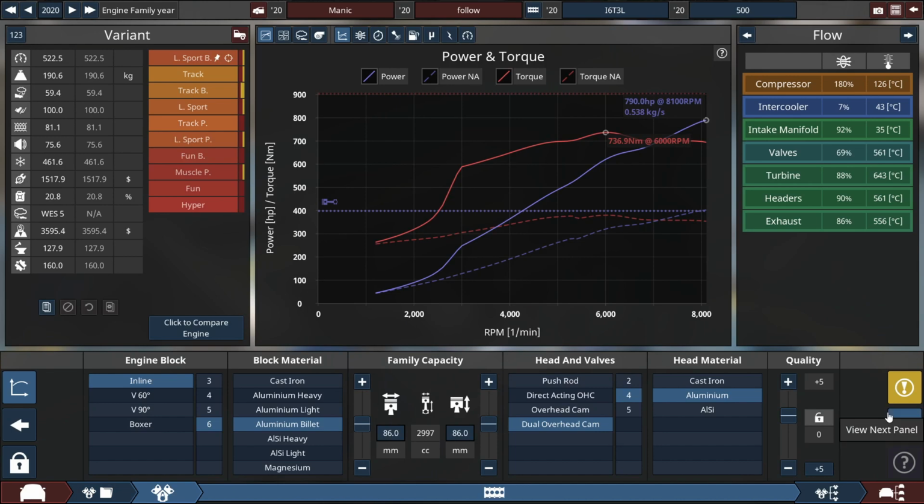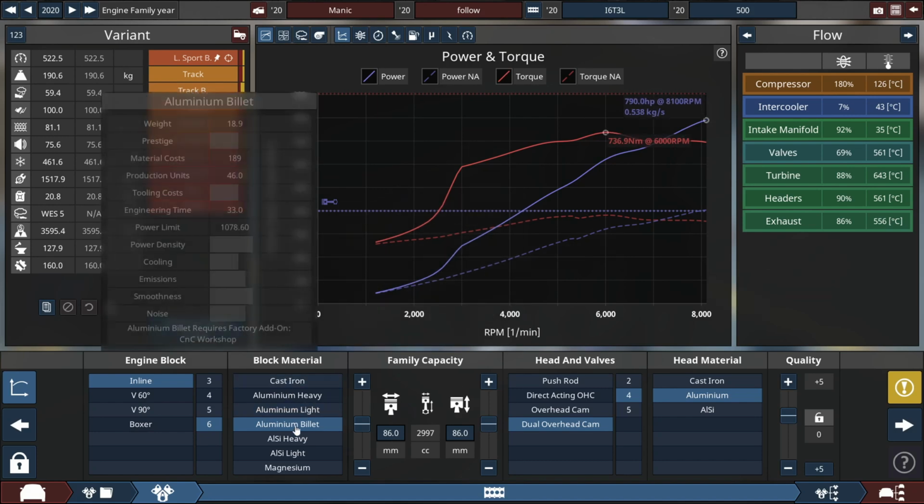Over to this custom engine that we built now. I didn't realise how much horsepower I was making. I just kind of made the engine. I wasn't trying to go for something crazy, but we ended up with something crazy. We've used an inline 6 engine block with an aluminium billet block material. So yeah, it can take a lot of power.